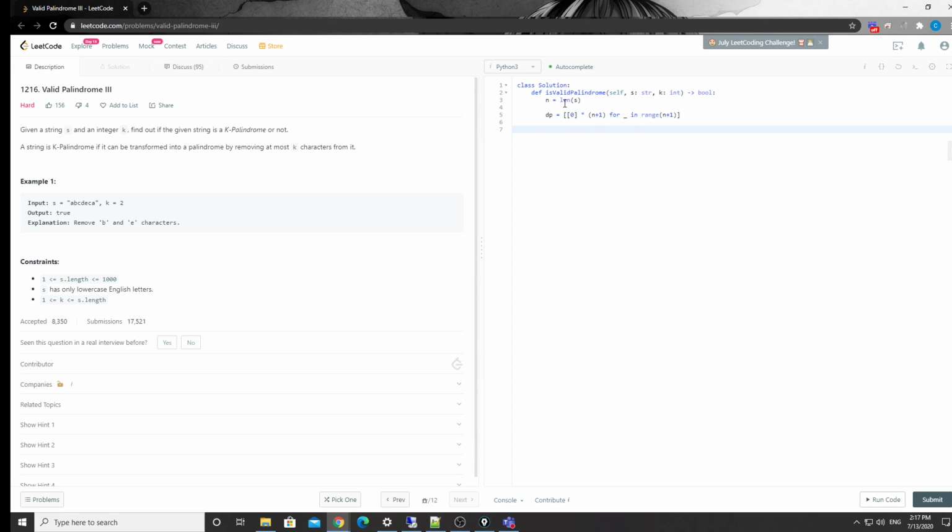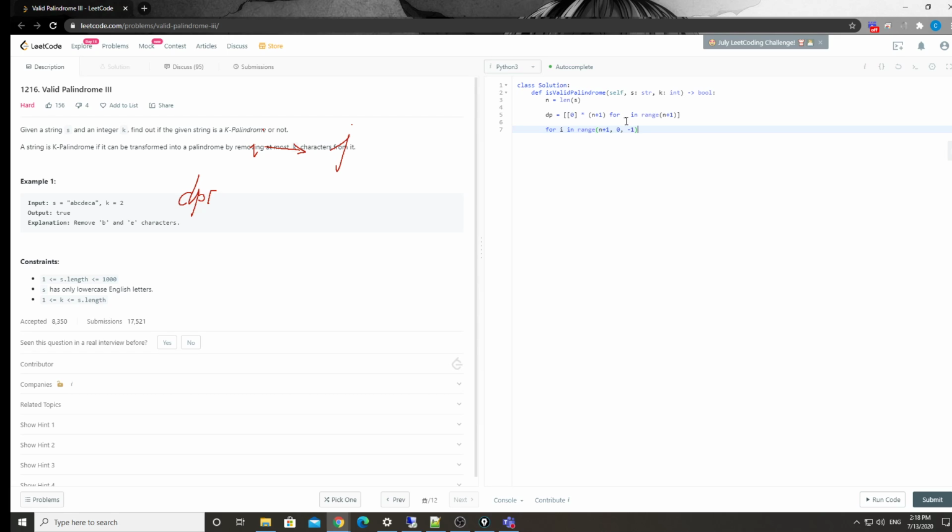Okay, and then basically for i in range. Since dp[i][j] in my case means from i to j, in order to get from i to j, for the first index, I need to traverse from the end to the beginning. Every time we have a start, we just traverse everything back. You can also do it from the beginning to the end, but in my case, I just do it from the end to the start. So it's going to be n plus 1, and stop is 0.